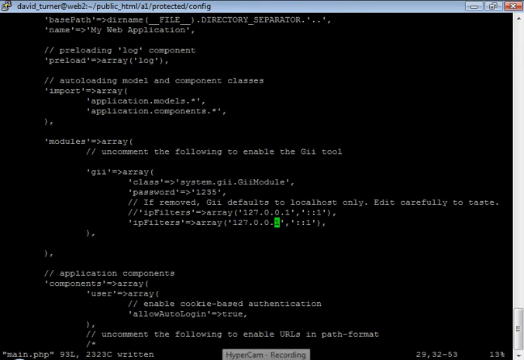Since I'm at home, I'm going through a router and using DHCP, so I'm going to need to find the IP address of my router. So I'll have to figure that out.